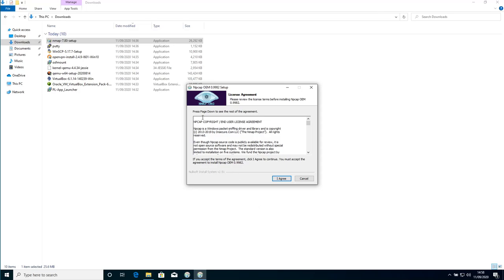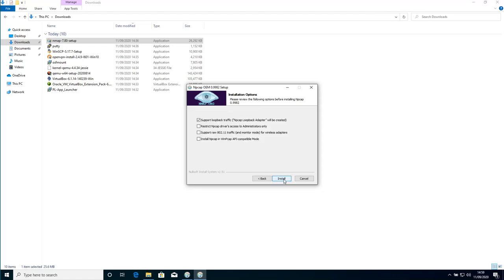During the installation, you will find that you almost certainly need to install what's called the NPCAP driver. This is the packet capture or sniffing driver. It allows your network card to run in promiscuous mode, or monitor mode if it's a wireless card, which allows you to capture all the packets that go past the network card instead of just the ones that are either directed to it or multicast or broadcast traffic. I agree to the NPCAP driver. Install the NPCAP driver, and then it will continue with the Nmap installation once the NPCAP driver is installed.